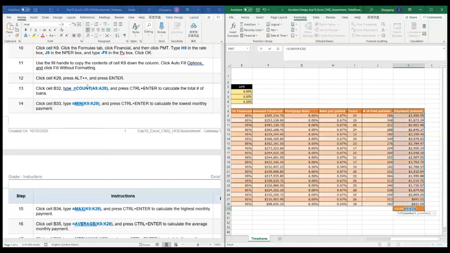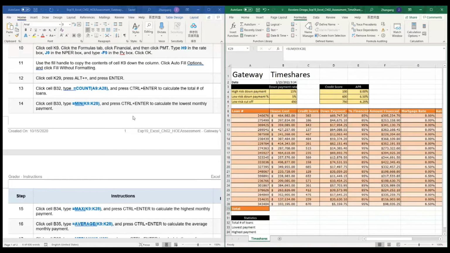What does it do? This is just a quick shortcut for sum of anything just above that, okay? If you put it here, it will sum this column. But if you put it under the left, it is smart enough to calculate the row. So this is just an easier way for you to calculate the sum.